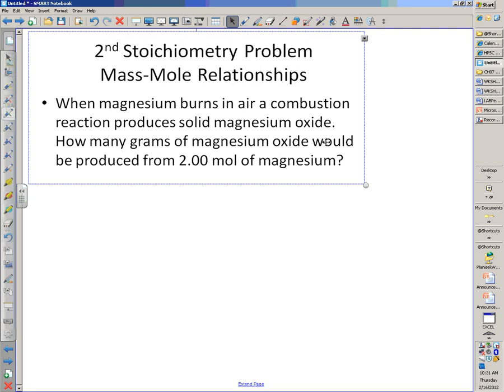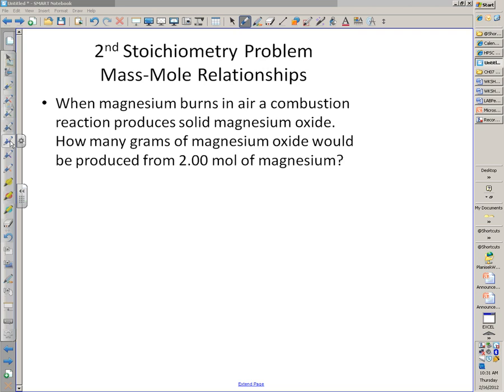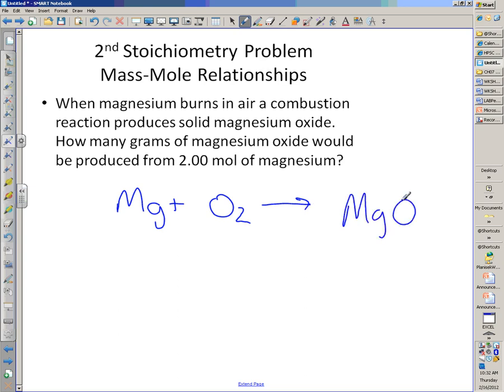The order has to stay the same. So what's the first thing we've got to have? Balanced equation. Hopefully you've gotten to the point where you've done this equation enough or you just figured it out, right? Because it's a combustion reaction, we know that these two have to be our reactants. Then, looking at the periodic table, finding magnesium and looking at how many valence electrons it has, finding oxygen and looking at how many valence electrons it has, there's our formula for magnesium oxide.